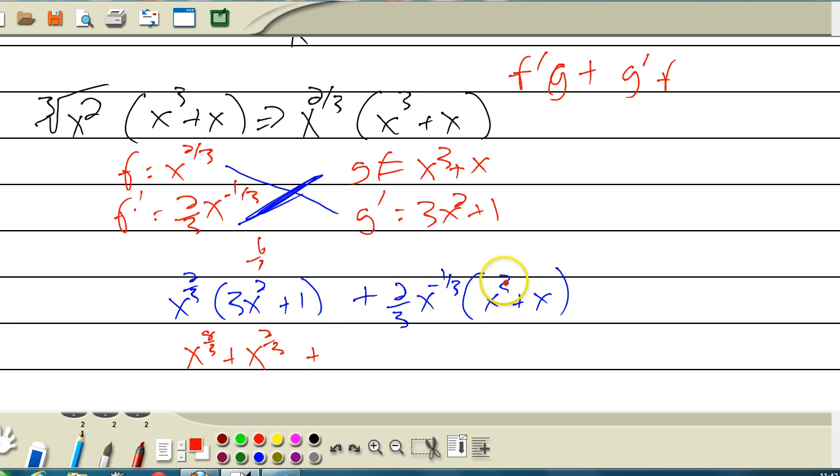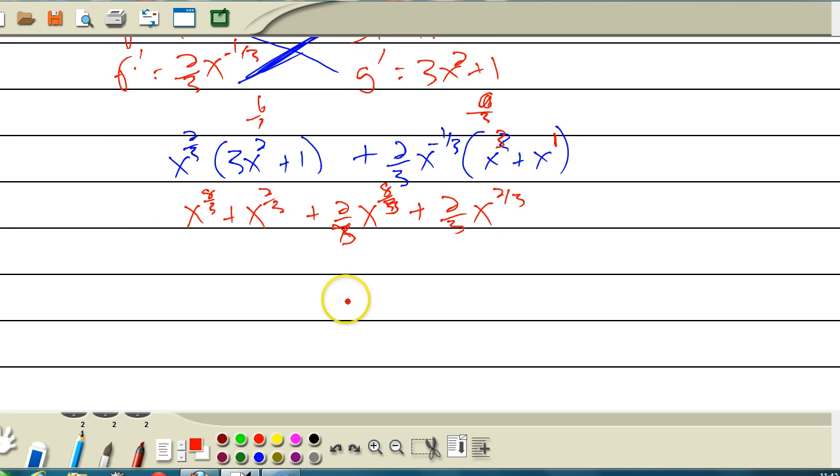Multiply these out again as minus, so you're going to be subtracting the 3, so that's 9/3, so it's 2/3 x to the 8/3 plus 2/3 x to the 2/3 again, because remember there's a 1 here, so you subtract 1/3, so negative 1/3 plus 3, subtract 1/3 from 3, you're left with 8/3. Negative 1/3 plus 1, you subtract a third from the 1, you get 2/3.